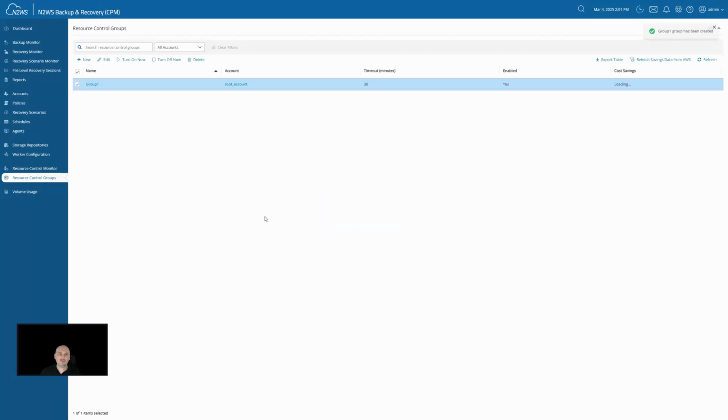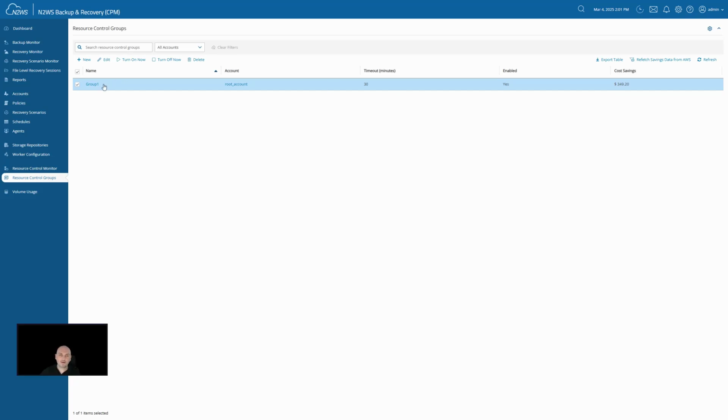So I have created my resource group and it will be running according to the settings that I put in the schedules. So it will be shutting down those resources at 6 p.m. every single day, starting them at 9 a.m. the very next day. And I'm saving, as you can see here on the right-hand side, $350 almost every single month. You can use this feature to have cost savings on resources that are running in your development account, staging account, everything that is non-prod, literally everything that doesn't need to be up and running all the time.